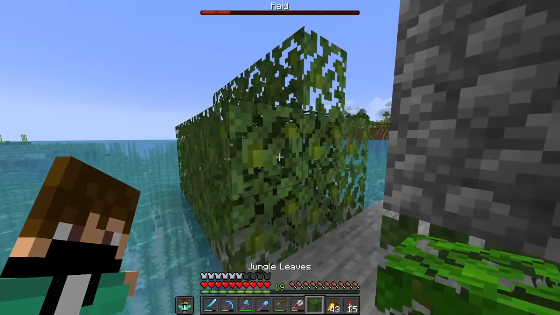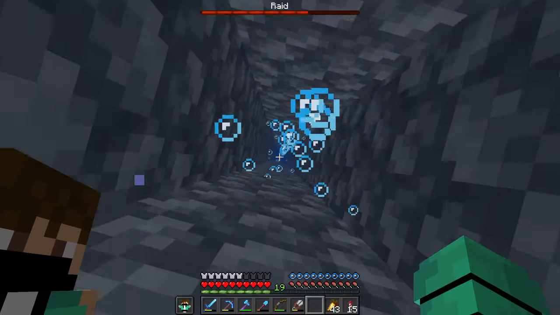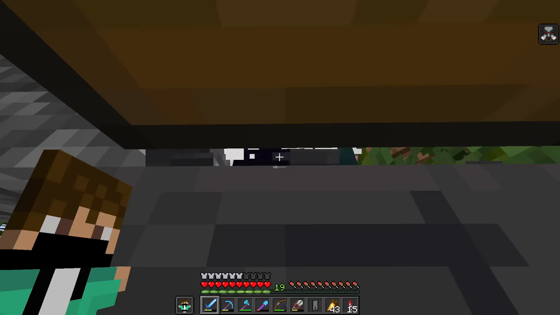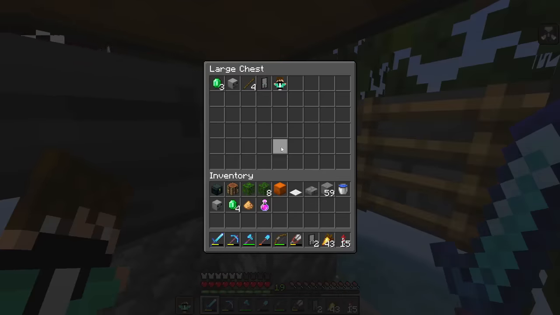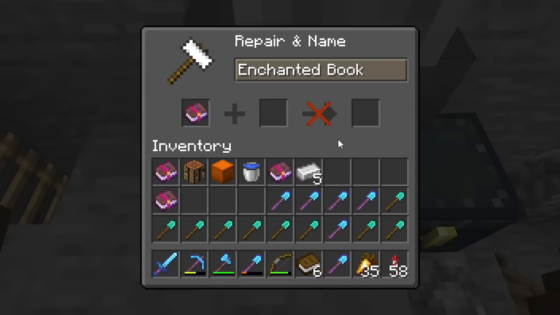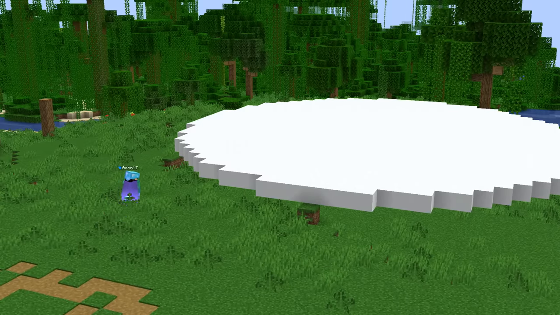Okay, the raid has started. Please work, please work, please work. Yes, yes, yes. They're actually dropping. This is sick. Wait, am I getting emeralds? Yes, yes, yes. So after an hour of emerald mining, I bought some efficiency books and crafted the shovel so that we can finally begin to revamp this minigame.